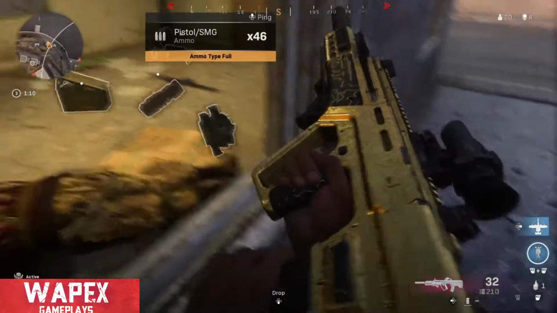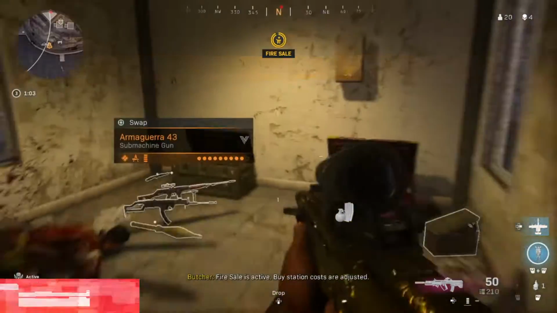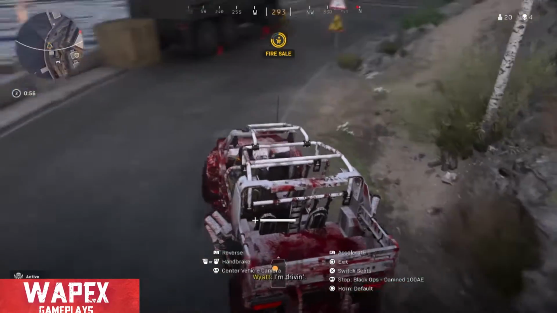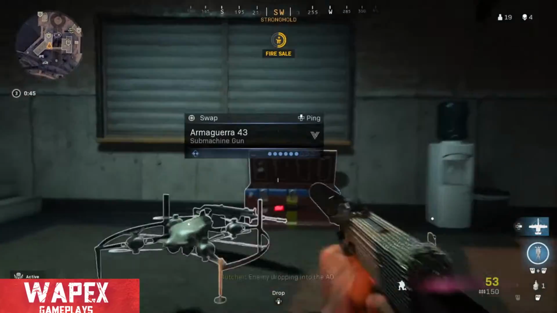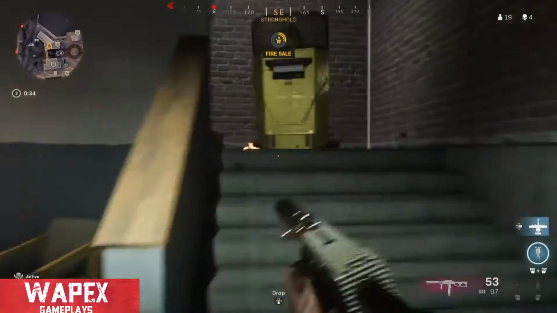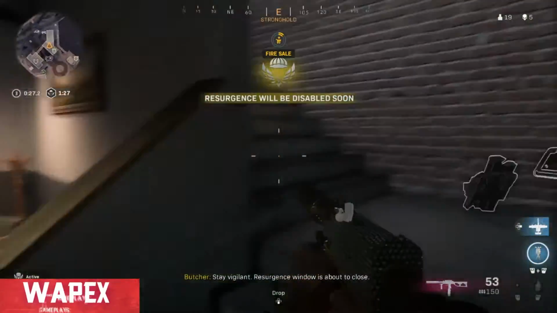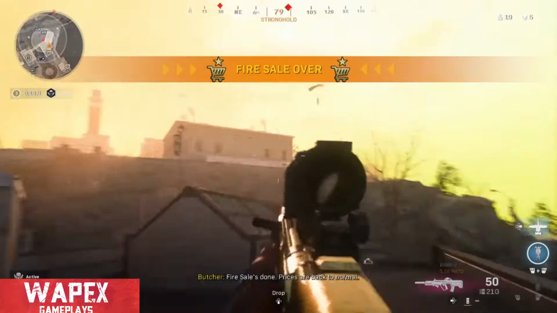Locating the safe zone. Fire sale is active. Buy station costs are adjusted. I'm driving. Enemy dropping into the AO. Resurgence window is about to close. Fire sale done. Prices are back to normal.